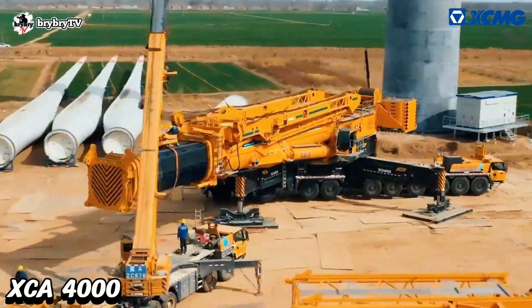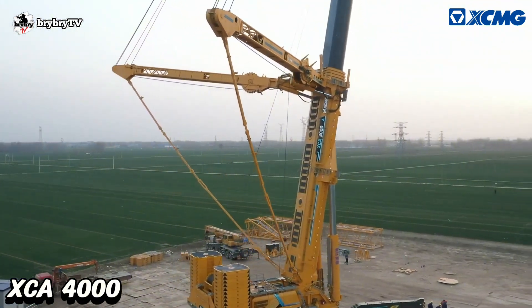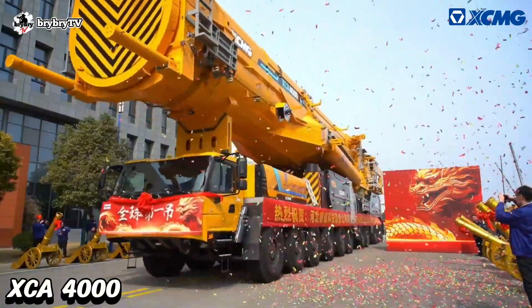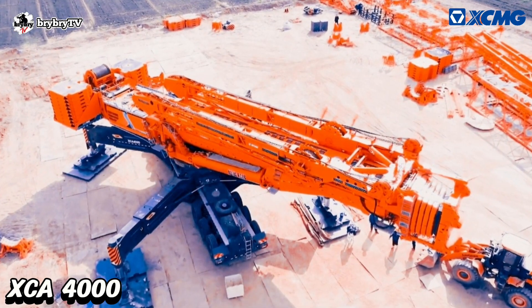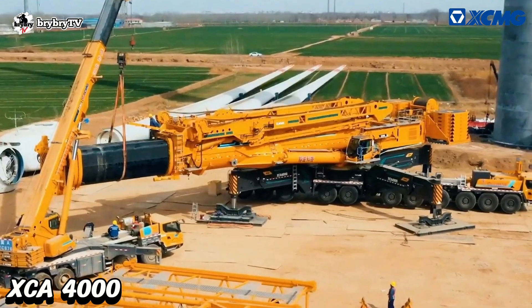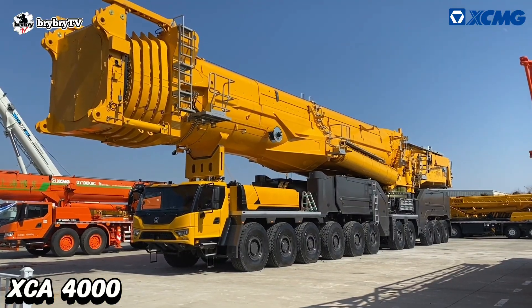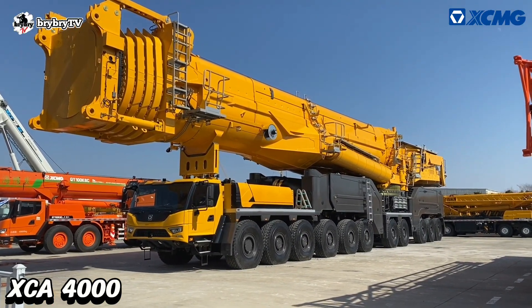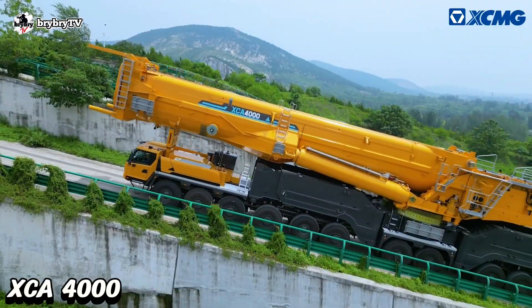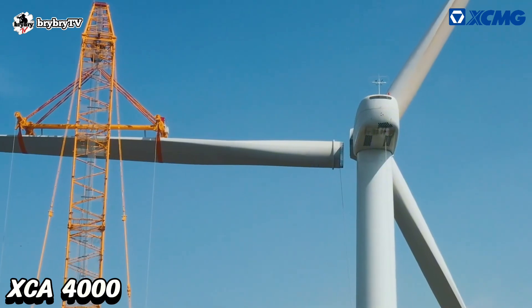At 3 to 10 meters radius, it can manage 500 tons and not just on the fully retracted boom. This crane features a lifting capacity that provides solutions for installing wind turbines exceeding 10 megawatts. Mounted on an 11-axle chassis, its impressive capabilities are further complemented by its ability to transport heavy components such as the main boom outriggers weighing up to 400 tons, with a gradeability of 16%, enhancing its effectiveness in heavy load transfer.